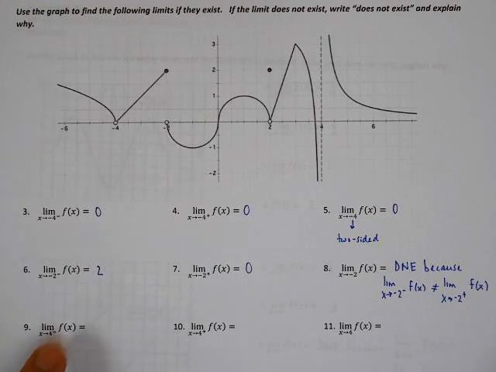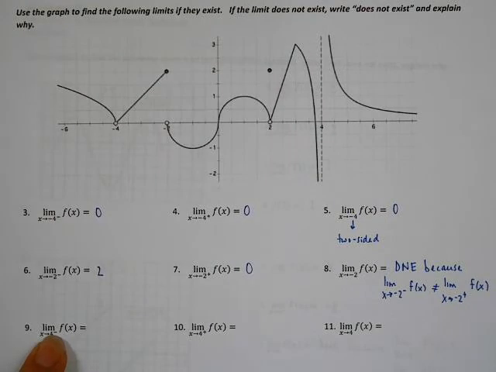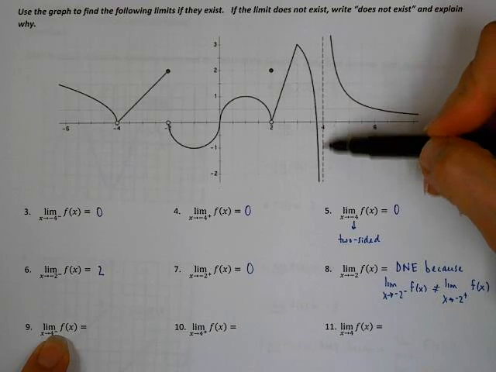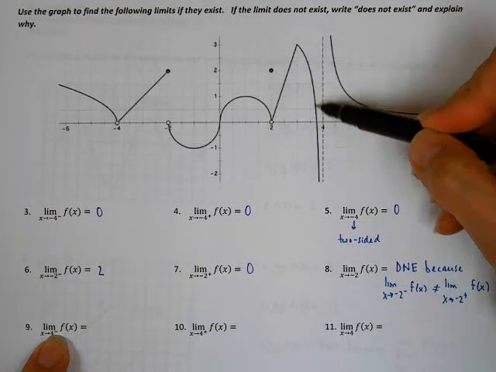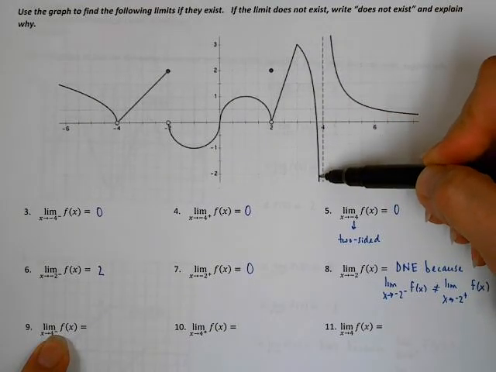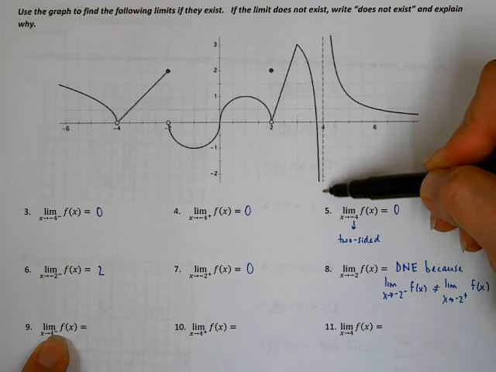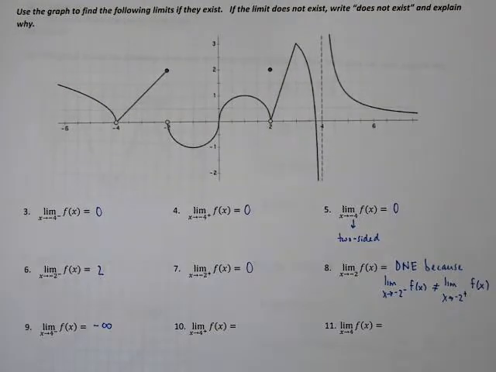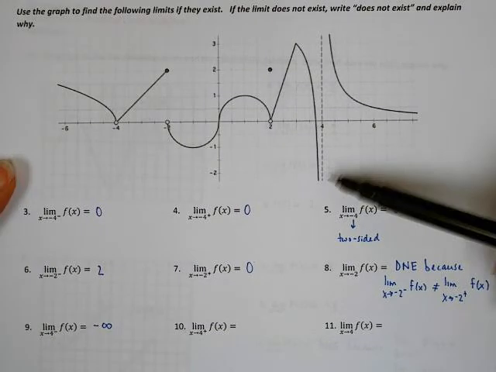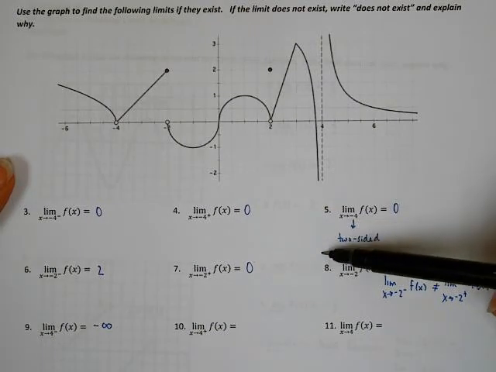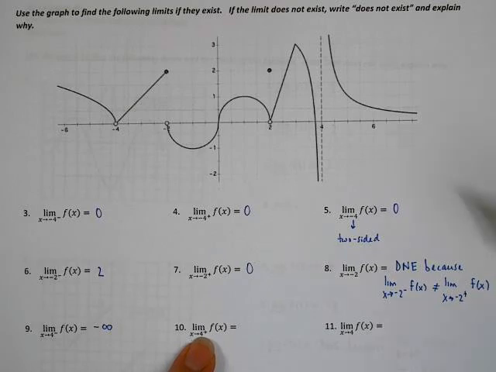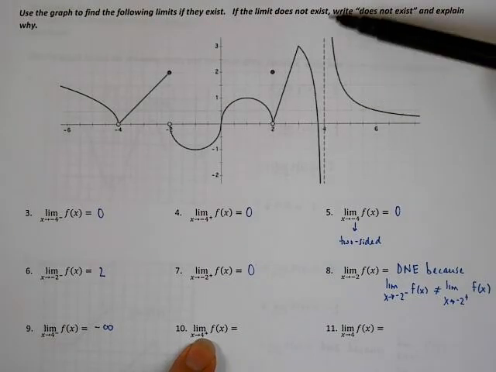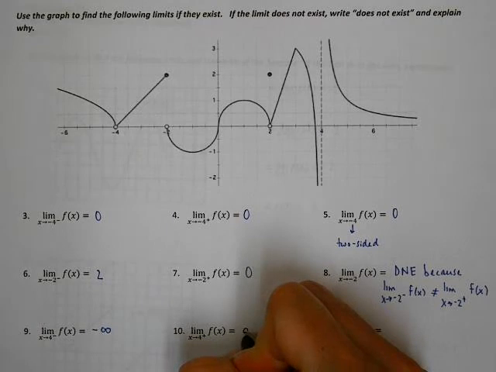All right, let's keep going here. Limit as x approaches 4 from the left. So at 4, we've got an asymptote going on here. So as I'm coming from the left side, you can see it's just going to keep going, keep getting closer to that asymptote. What's happening here is we would say our limit is -infinity, right? Because those numbers are just going to keep getting smaller and smaller and smaller. Now, if I look at 4 from the right, those are just going to keep getting bigger and bigger and bigger. So our limit in that case is infinity.